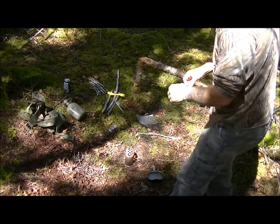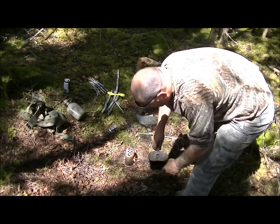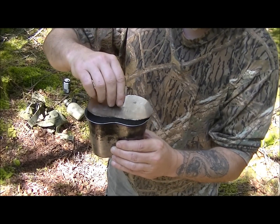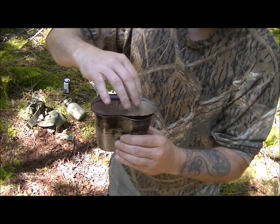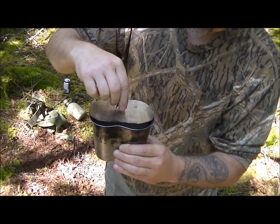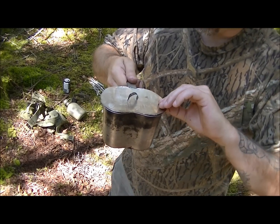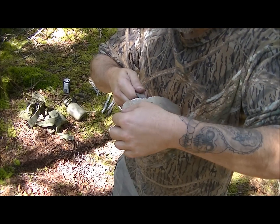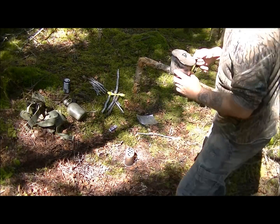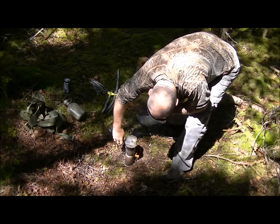I've used it now for months, and I'll put that on there. This is how it works, guys. It just slides on like this, and then when you want to take it off, you just slide it off. And that helps with boil time a lot, guys. There we go. Got a lid. So I'm going to throw this on here and keep that fire going.